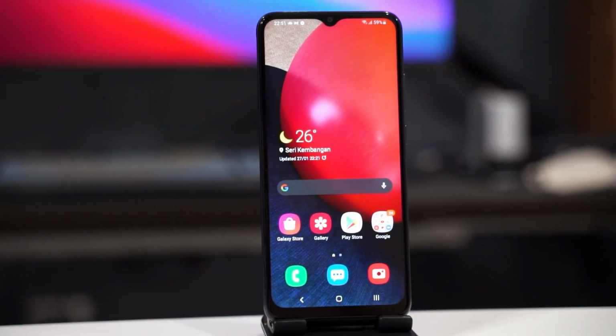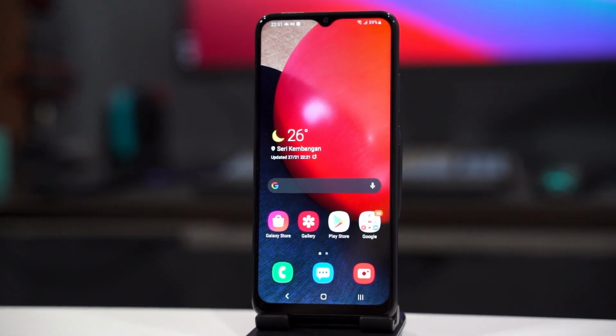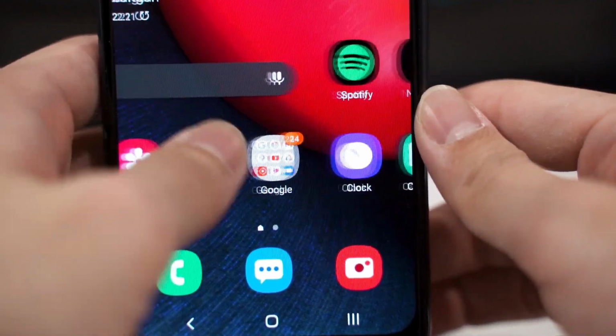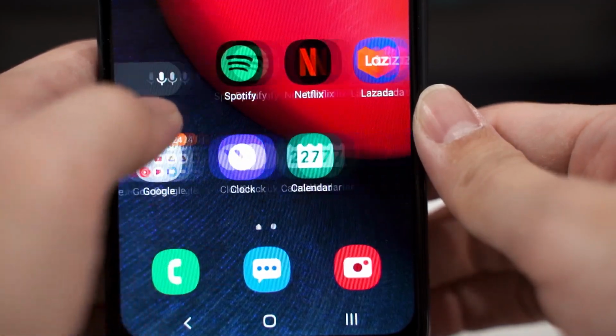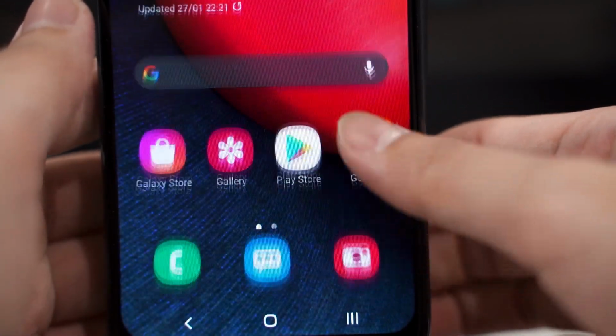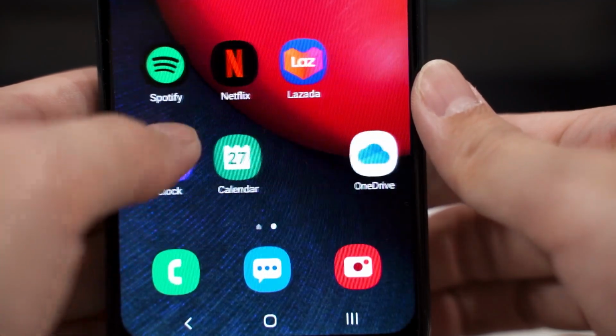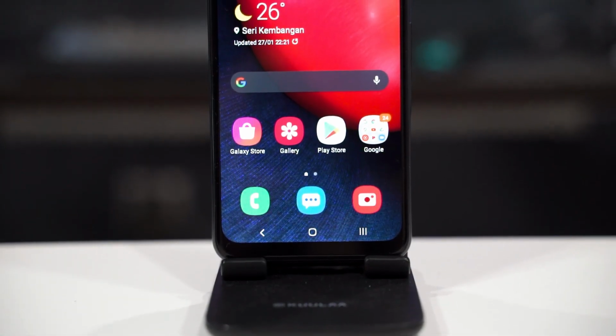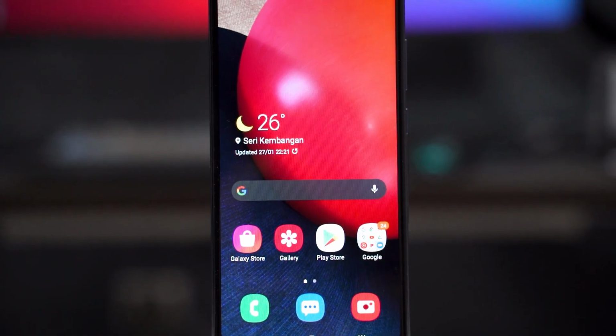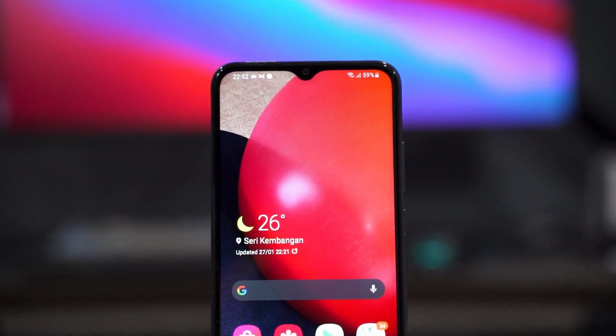But as for the display, it is using a 6.2-inch 720p screen with Samsung's own PLS LCD screen, and it also has the same motion blur, which is caused by the slow pixel response time. I do think that this screen right here is actually the same as the Galaxy A12, because they both have the same size, same notch, and also same resolution, same pixel response time as well. But we'll never know if it's actually exactly the same or not. But there is one differentiating factor between this screen and the screen on the Galaxy A12, and that is the colors. I do realize that the Galaxy A12 looks better than the Galaxy A02s because this display here appears a bit more bluish compared to the Galaxy A12.